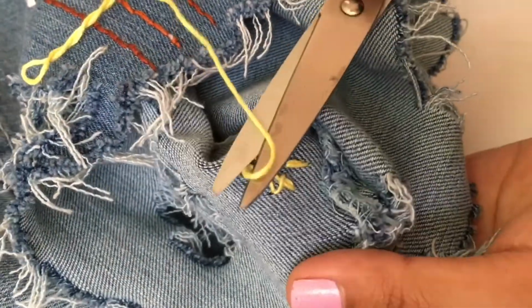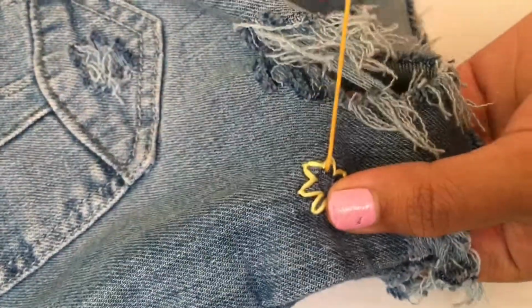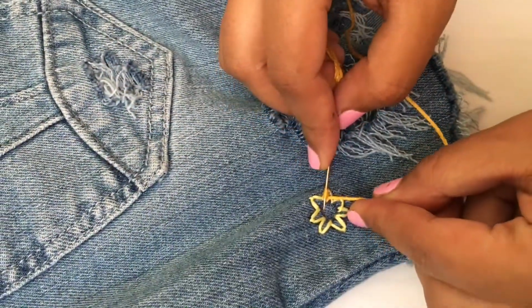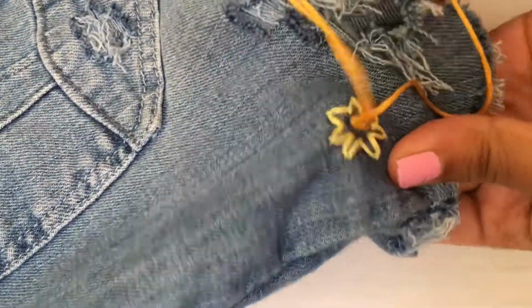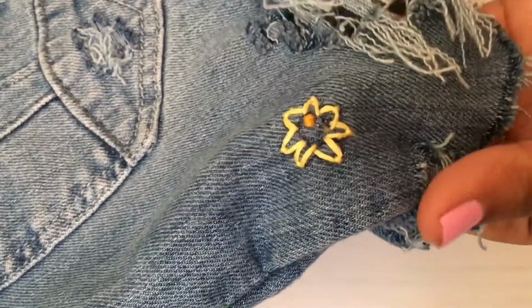For the center of the flower, I'll be using a stitch called French knot. Place the needle against the thread. Wrap the thread around the needle twice. Take the tip back down next to where you came up. Then pull the needle right through the knot like this. I'm going to fill the center of the flower.